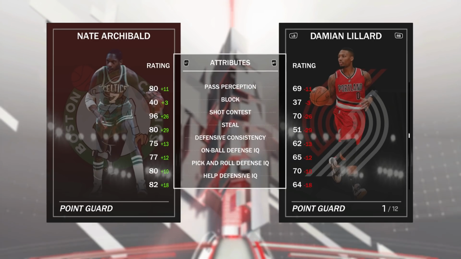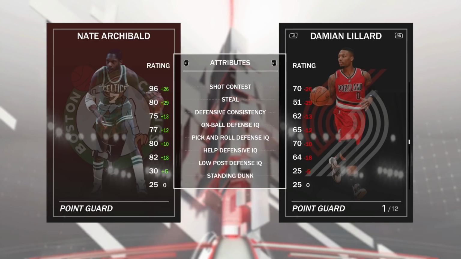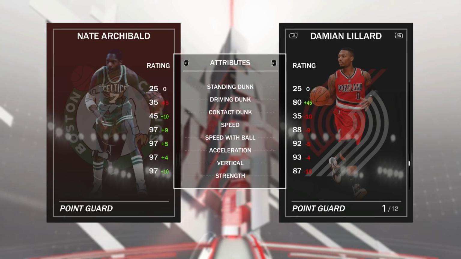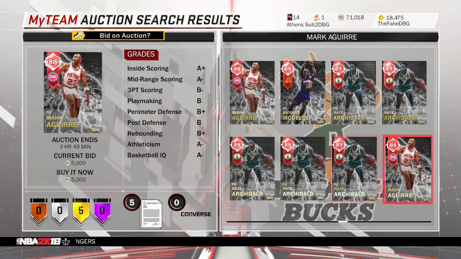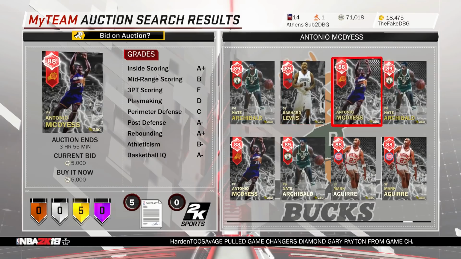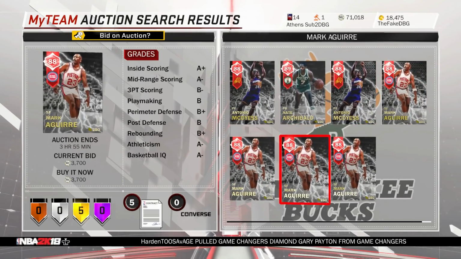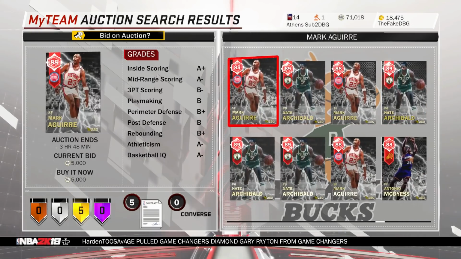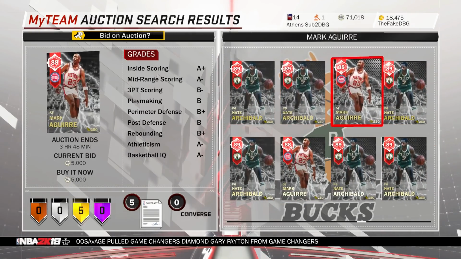Shot contest 96 is good. He's also got okay but not great on-ball defense IQ, but not the biggest deal. 97 speed, 97 speed with ball, 97 acceleration. And if this card does drop to like 3k MT and you do like using smaller players, he might be okay to use. But the likes of Ruby Jimmy Butler being around the 4k MT mark, and Jimmy Butler will do a much better job at point guard than Tiny Archibald, I'm going to say not worth it.